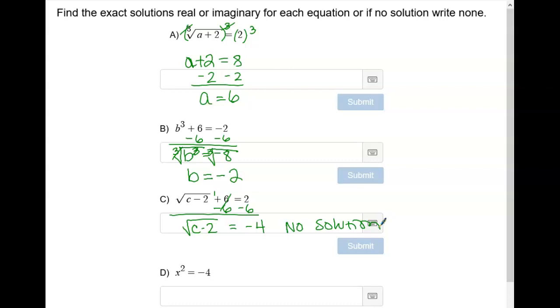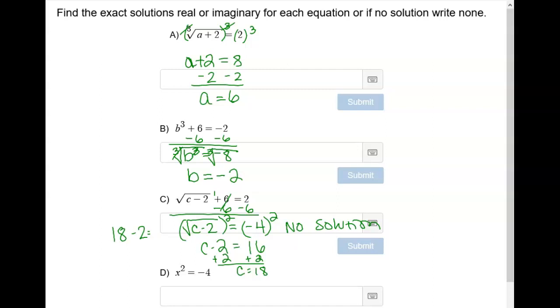So the difference, I'm sure that some of you are probably wondering, well, what's the difference between this one and this one? On this one, we're going to take the square root of a negative number. On this one, we are trying to square a negative number. If I were to square this here, just to show you, we would get C minus 2 is equal to 16, and then add 2 to both sides to get C is equal to 18. But if I were to plug 18 in here, I have 18 minus 2 is equal to 16, and the square root of 16 is positive 4, not negative 4. So that's why we have no solution here.